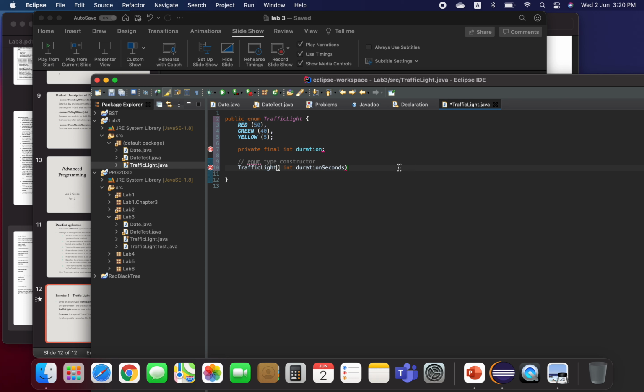So duration equals duration seconds, right? So we set the duration. So now we are at the end of the enum constructor already. So how do we access this?